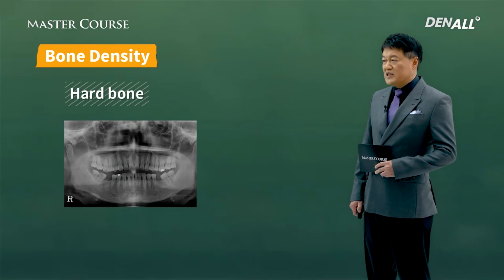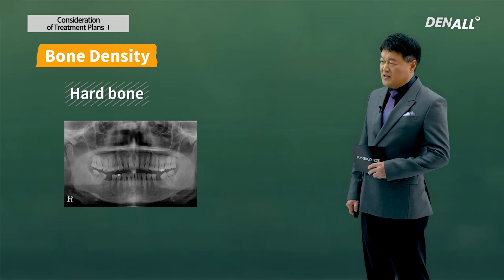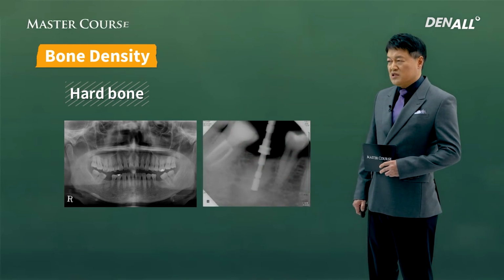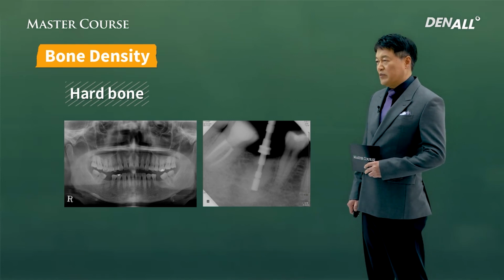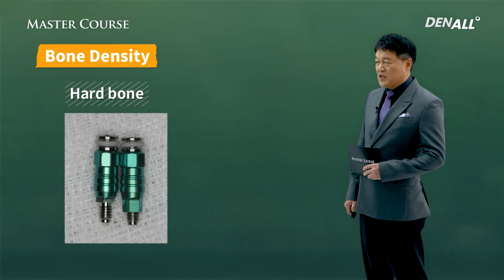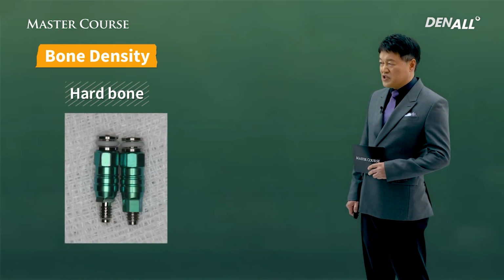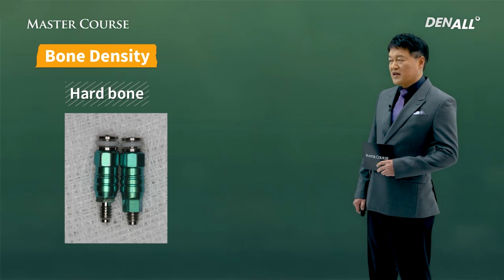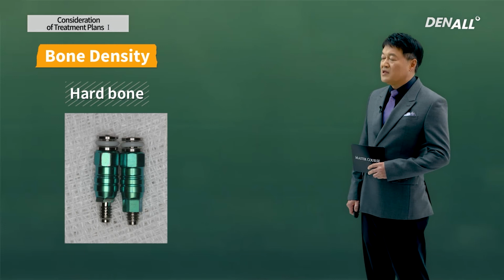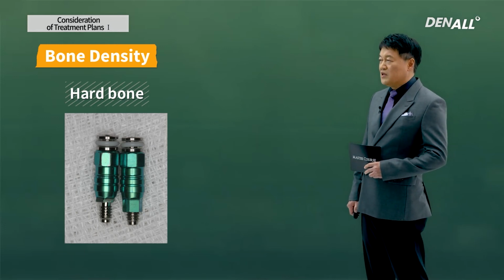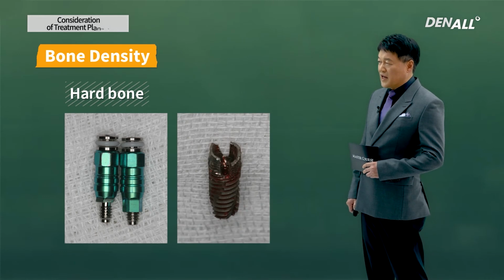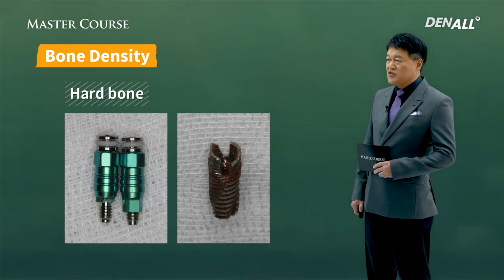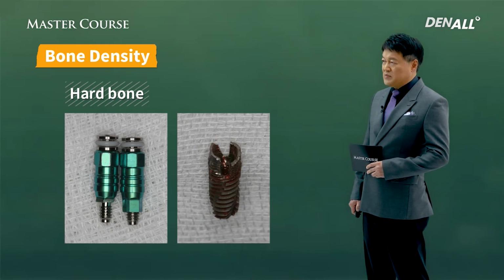As you can see, I was going to place the implant in number 46. It's very radio-opaque, and we can assume it's very hard bone. In this case, if we don't drill sufficiently and just place the implant, the following consequence can occur. On the left, as you can see, the mount has been fractured. I used a wrench and tried to place the implant a little bit deeper, and the fixture was broken and fractured and the mount was stuck. At the time, there was no kit to remove the fixture. I used a flat driver, applied strong force on the other side, and I had a lot of difficulty. In order to prevent this, we need to do sufficient drilling in hard bone.